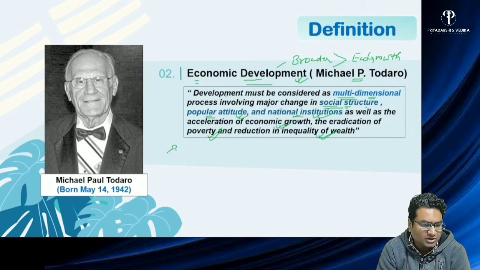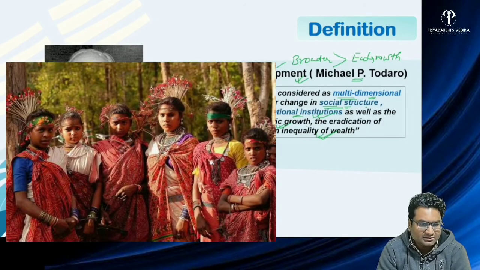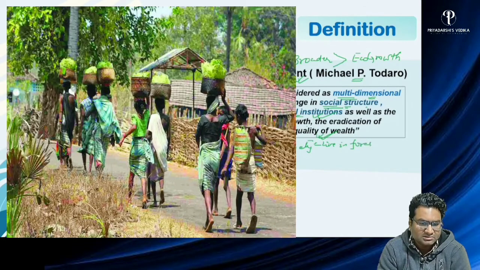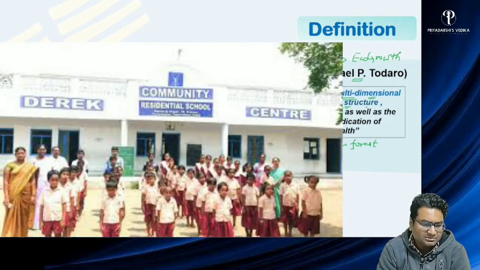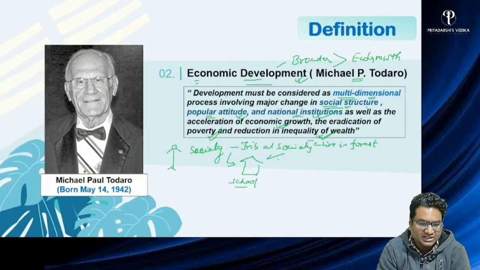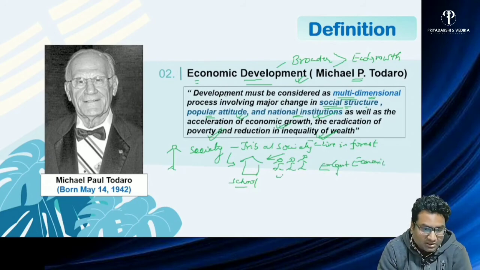Social structure changes means what? If society is there, let's see an example of a tribal society who lives in the forest. Now with government policies, a school has been opened in this tribal society. Kids start taking education over here, understanding the various government policies and other economic policy. They understood it, and through various government policies and economic policy, they become better educated persons.